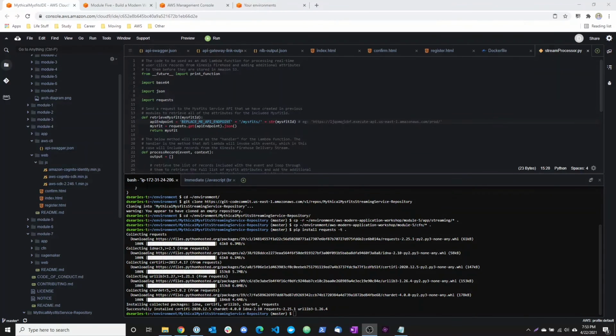Okay, so I found that API endpoint link, so I'm just going to paste it in here. Okay, there we go. So it should be that link and then plus Misfits, and then I guess it's going to be plus the Misfit ID. So let's go back and see what's next.